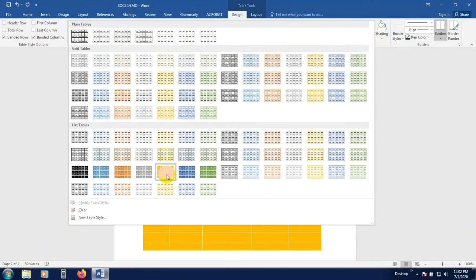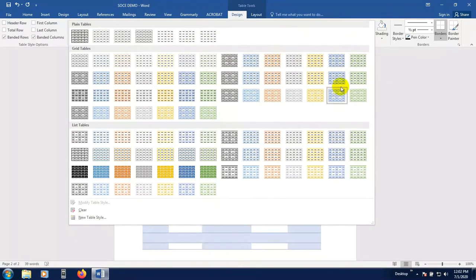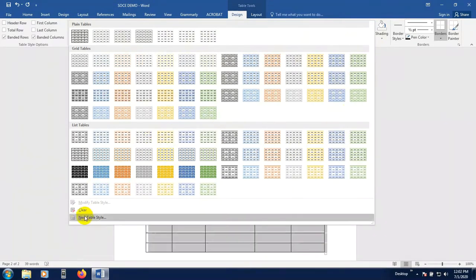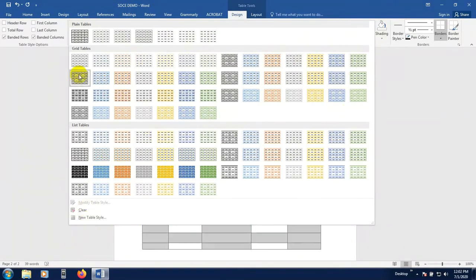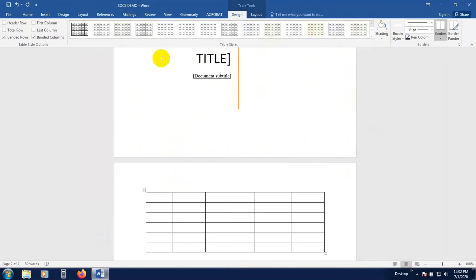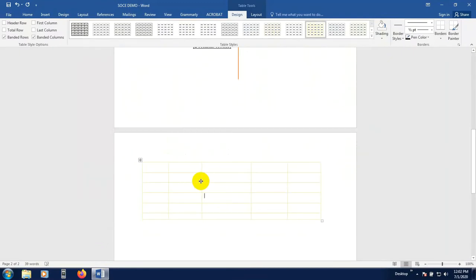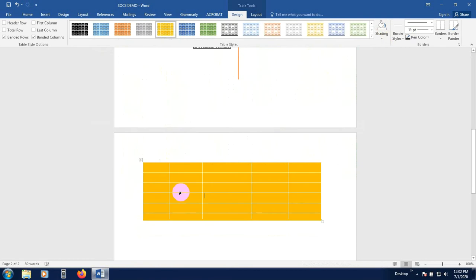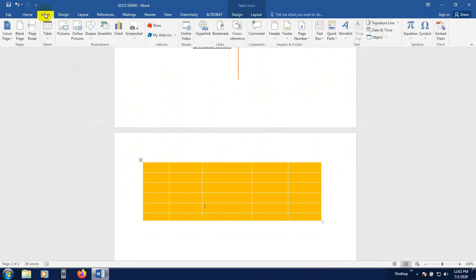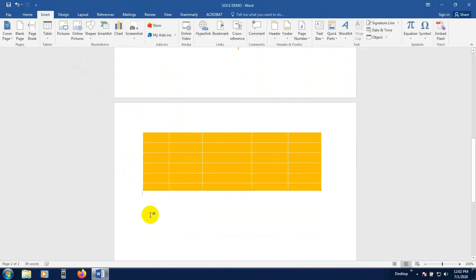They also let you clear and create a new table style. They have many table formats available here, so from here you can take your table format. Now again I'll go to Insert. So in this way you can do it.